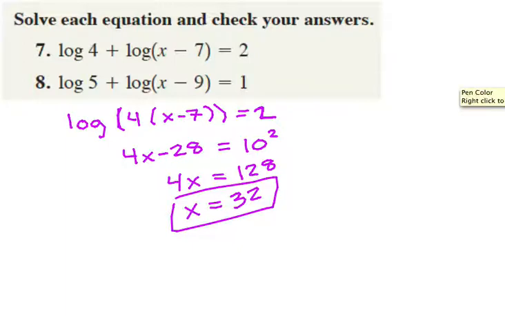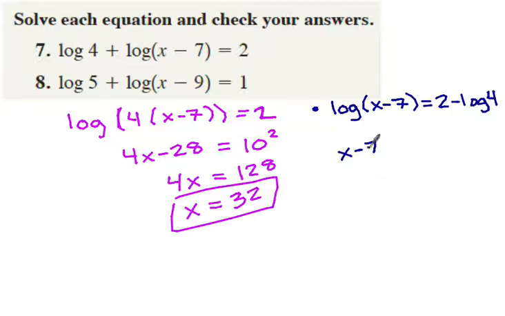There is another way, just in case you want to go that route. I'll show you. You could also identify that that's just a number. Okay? I can just move that over and get my variable by itself. So we could write this as log of x minus 7 equals 2 minus our log 4. Now we're in logarithmic form. We can switch it to the exponential. This is going to turn into x minus 7 equals 10 to the 2 minus log 4.